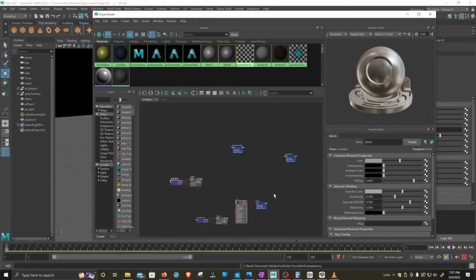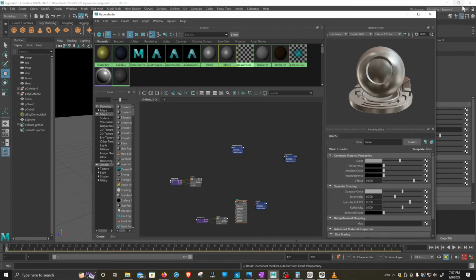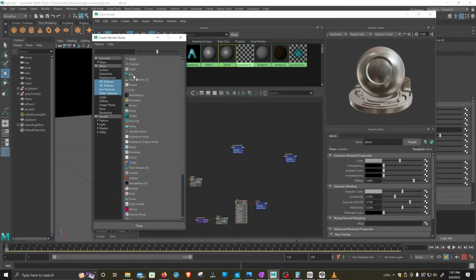So I'm going to load this file on my transparency here. And that's basically painting landmarks. If you think about it, this is the U direction and the V direction is up and down. So just like when we laid our UVs, I'm telling it where to show transparency and where to be solid. So I'm going to load that map here, my transparency. I just put it on my desktop so I could show you this.